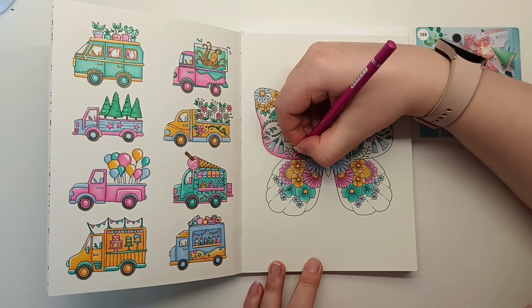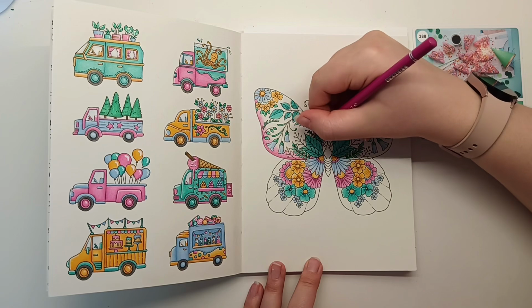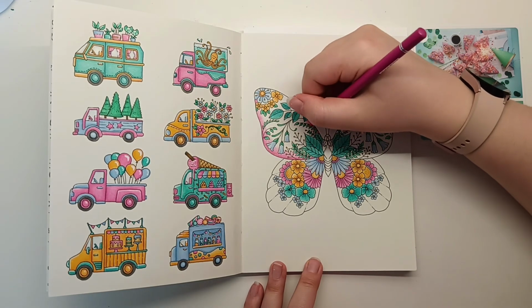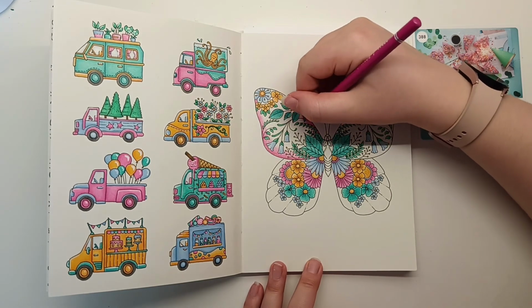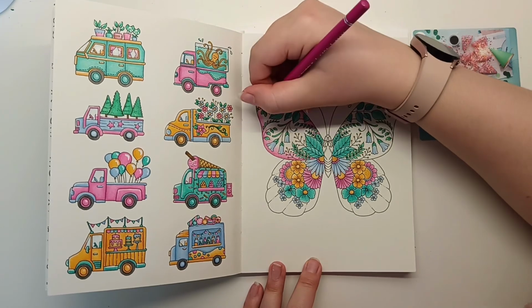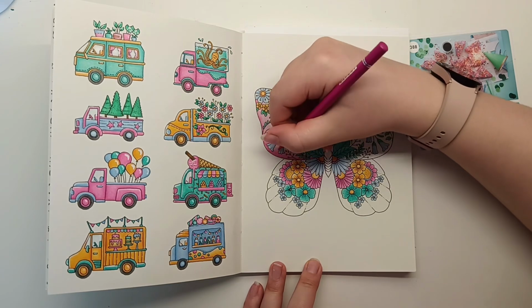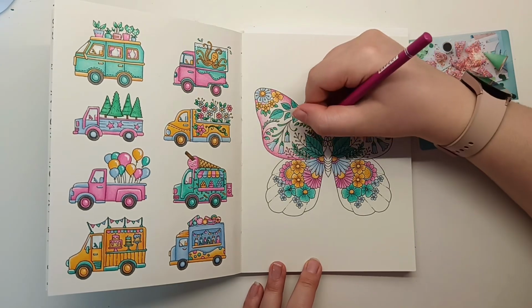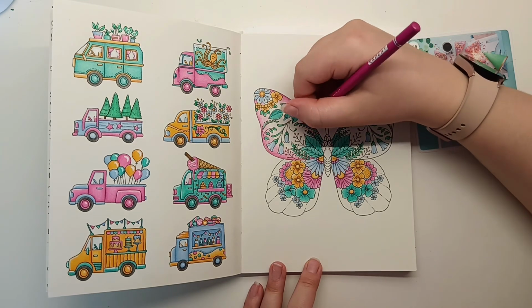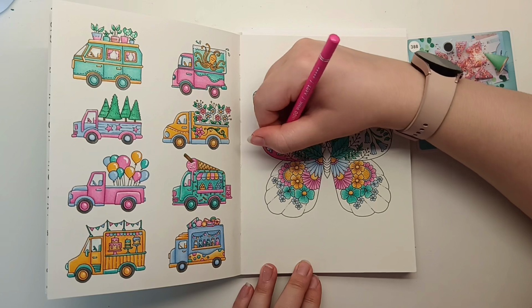Question 15, what is your favourite way to pamper yourself? I think it would definitely be treating myself to a few new colouring books and placing an order on Amazon or Lyrica, Amazon Japan, Aladdin. That is something that I do when I'm feeling down or feeling like I need a treat in my life. I will place an order of a few books, and opening them after receiving them in the post is one of my favourite things to do.